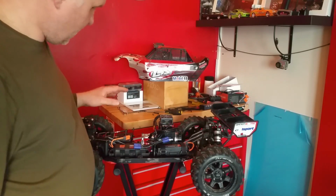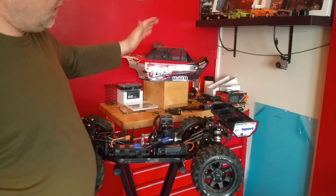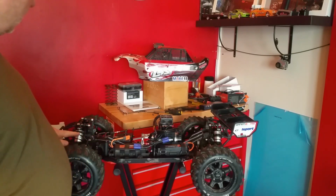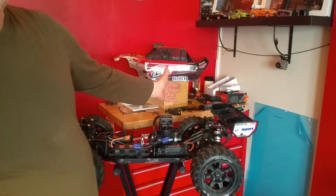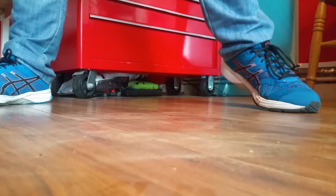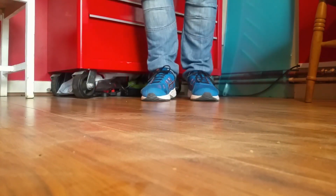I'll put the phone further down so you're going to get a good view underneath. So excluding the body, you can see how much the bounce is going to happen on this. The front shocks are set to 0 at the minute, and the rears are where originally they were supposed to be. So what we'll do, I'll drop it and then we'll see what it's going to do. Right, I'm standing at about a metre off the deck. So here we go.